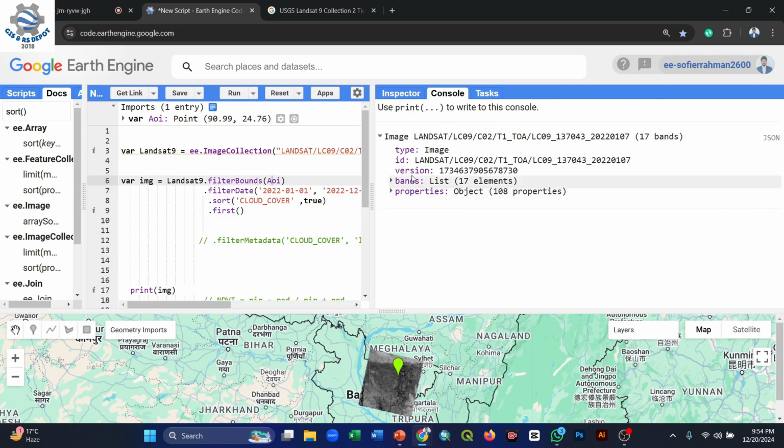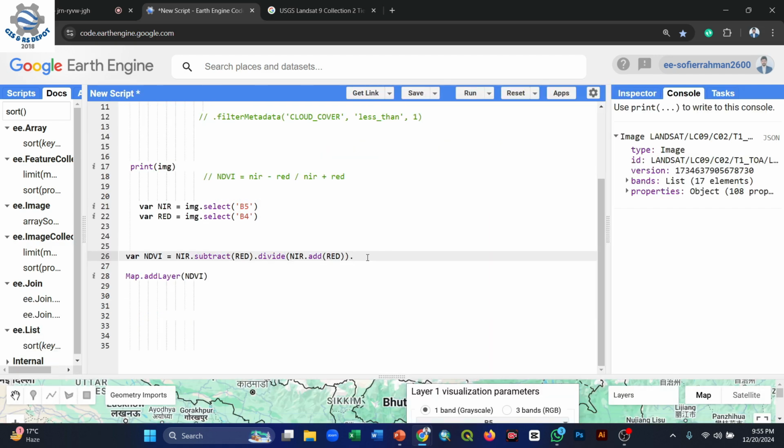We already learned about these images. Suppose we use the rename function. Rename as the same band name, NDVI, so this band name shows in our layer. Now click the run.